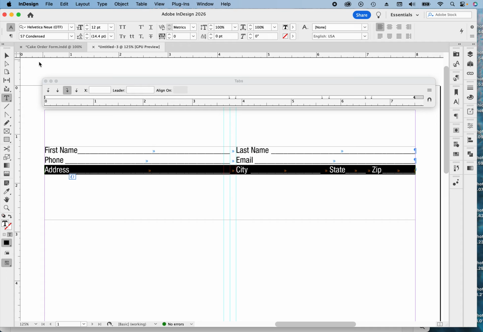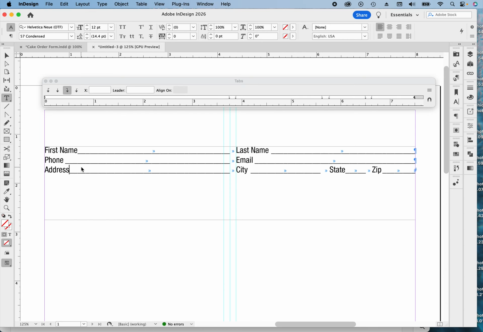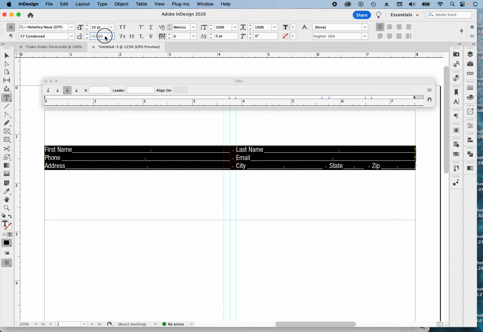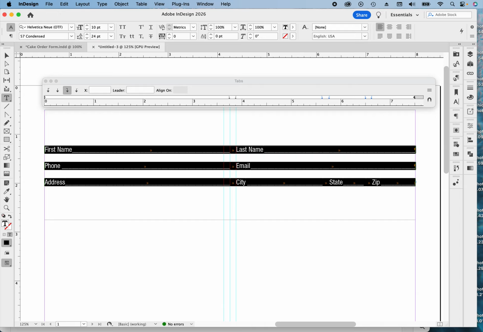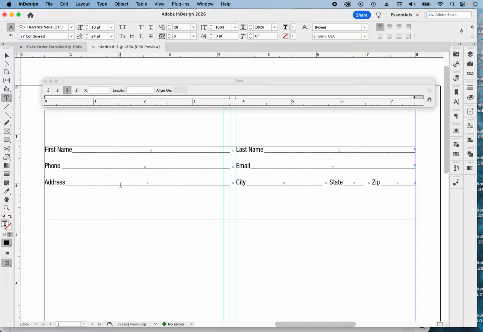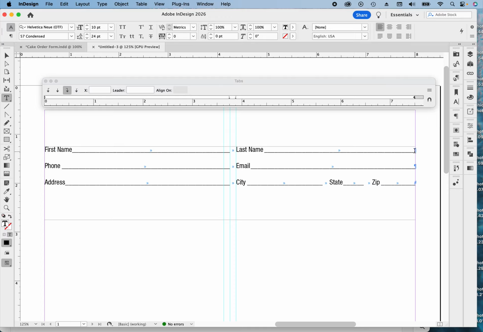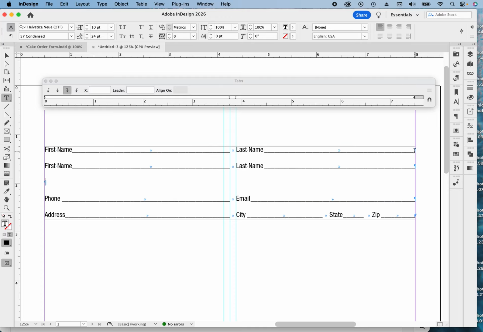Okay, so one way to do it is this way. Spacing wise, I'm going to make this 10 on 24, which is probably the minimum I would need between lines of copy if somebody was writing. So if you use this order form for print, 24 would probably be a really good place for leading. Okay, now what I did to put the content below is I just copied and pasted. I did a select, copy, paste. Okay, doesn't look like much now.